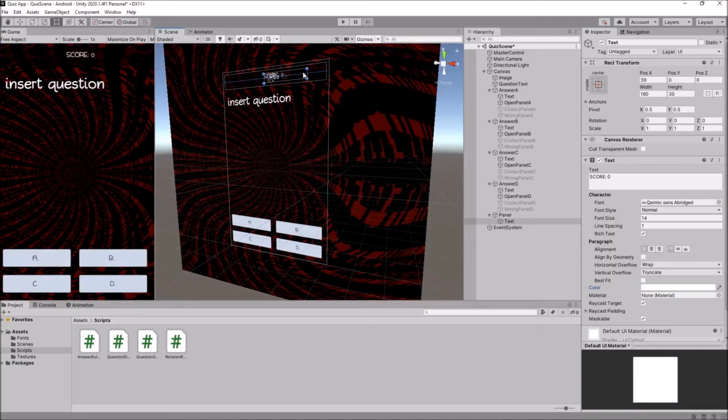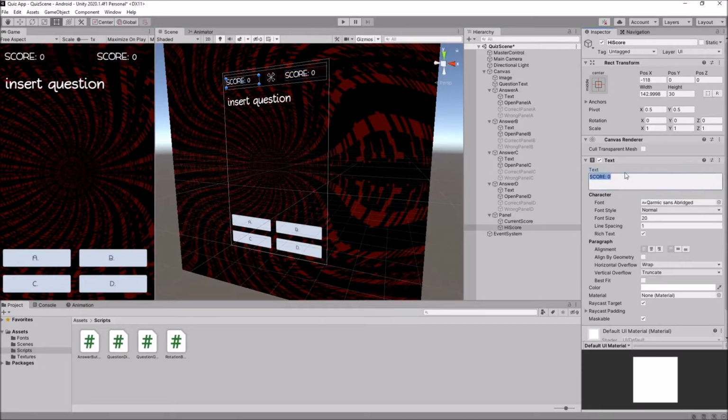And let's move it to the edge round about there, and probably increase the font. There we go. So next thing we're going to do is rename that to current score. And I'm going to hold Control and press D to duplicate and change that to high score. And I'm going to move this over to the other side.